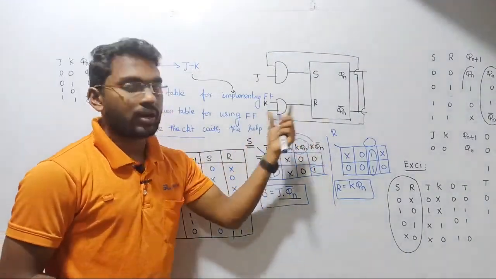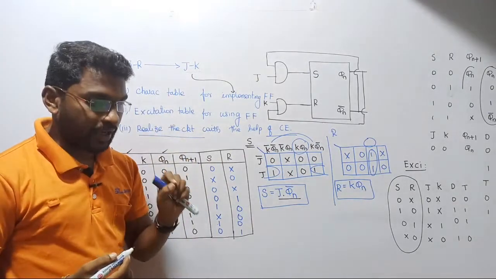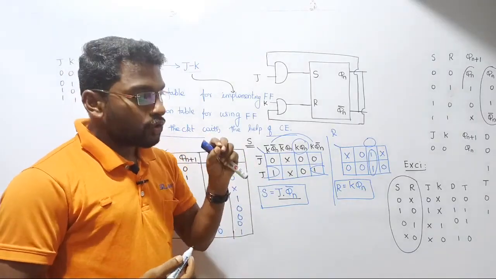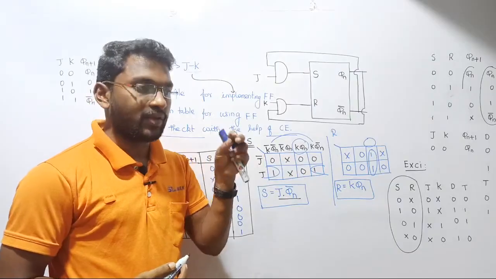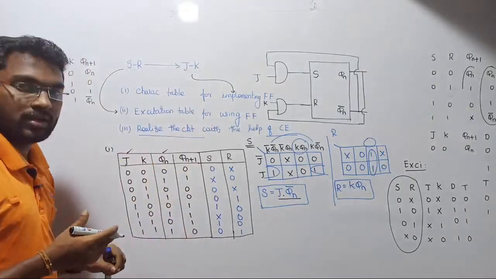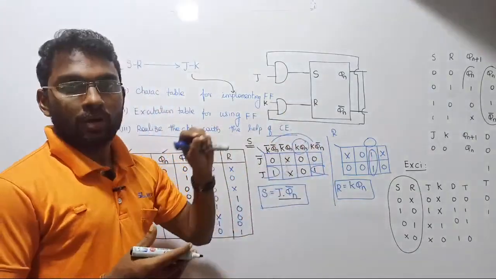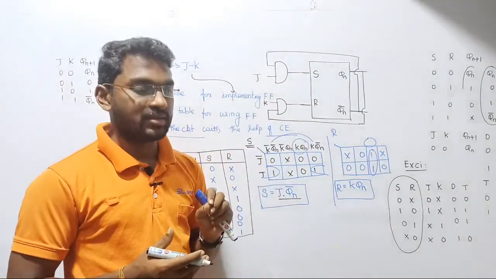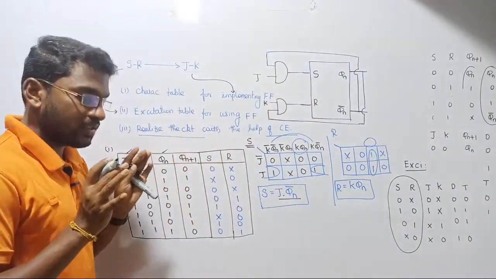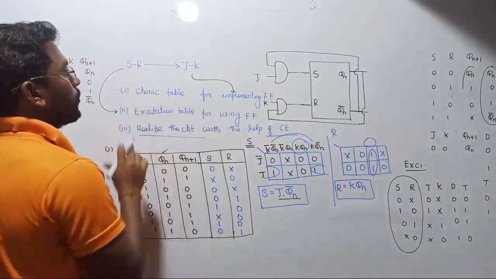That is how we are realizing any circuit with the help of flip-flops. Guys, listen, you should try to understand the procedure, because, as I already told you, in your examinations you will usually be tested with some general circuit. They will design some new circuit and that will be given to you in your examination. They will give you some data, like in order to bring the truth table and the excitation table, they will give you some set of ideas. With that you will have to bring these things and then you will have to realize the circuit, right? So don't memorize anything, just simply understand, that's enough. Okay, fine. So this is how we are designing the JK flip-flop with the help of the SR flip-flop, right?